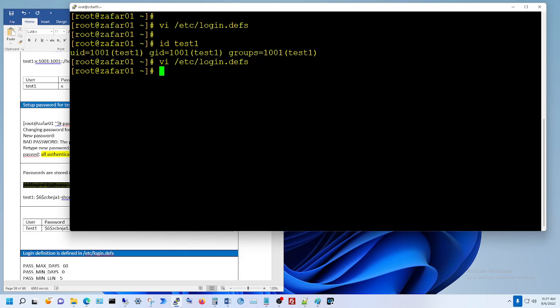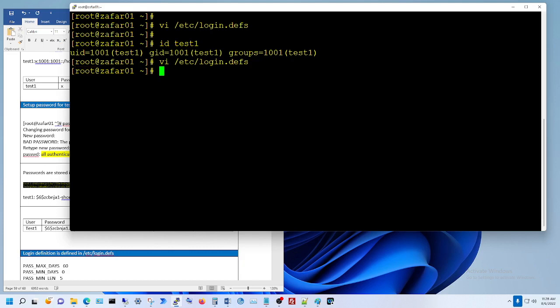So now what I'm going to do is, this is the regular test user, right? What we could do is elevate this user and grant him root access. This is something that would be in your situation: you would be logging in as a regular user, then you would switch to root.